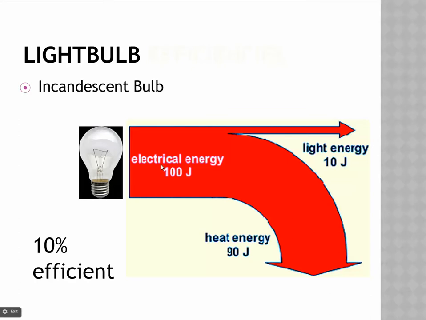So if there's 100 joules coming in and 10 gets used, and that's useful, and this 90 joules is waste, 10 divided by 100 times 100% gives you 10% efficiency, because it's 10 units per 100 units, and percent means per 100. So 10 per 100 is 10%. And our waste would be 90%. It's a good little graphic. You may want to jot this one down in your notes too, just to give you an idea of what's happening. You don't have to make it as fancy.